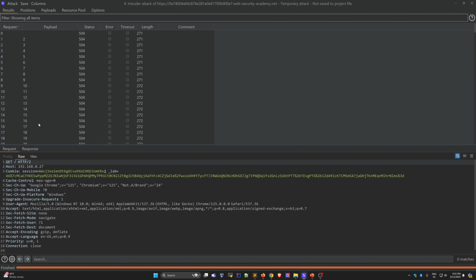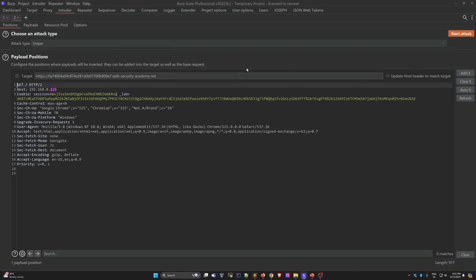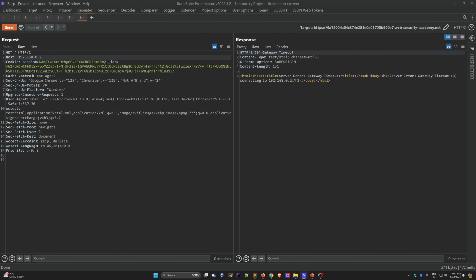Okay. So if you want to check where we are getting success, then click on the status. See, 302. Other than that, all are 500, 504, 504. And you can also check the length. Click on this, you are getting something different. And you can also click on this. So this is 83. Okay. So use this 83.